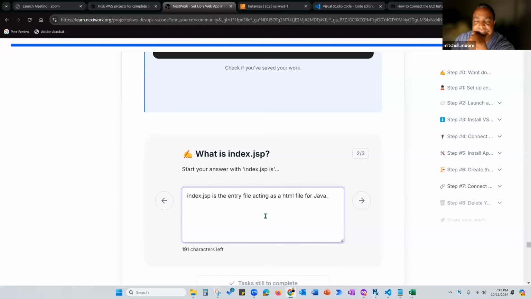I think I've written that right. It's the Java version for HTML, pretty much. Yeah, pretty much. That looks good.